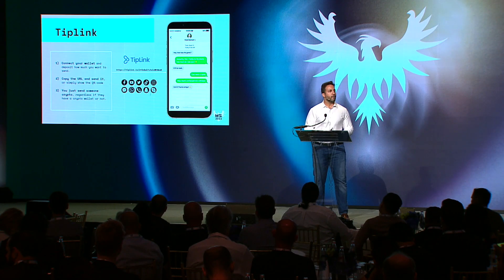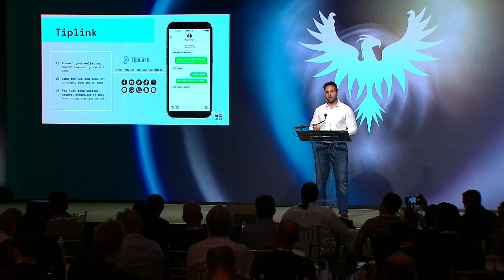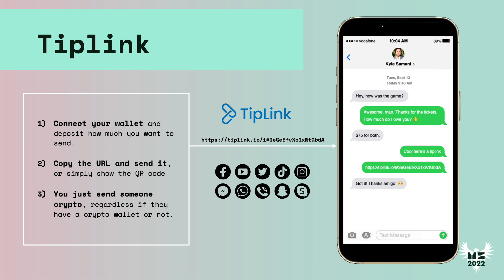The last thing I want to highlight around value flow is TipLink, which Tushar just referenced a few minutes ago. TipLink is a new primitive we had the chance to invest in a few months ago. TipLink lets you embed a private key in a URL securely. What's so powerful about TipLink is that you can then send that URL over any application — iMessage, Facebook, Instagram, WhatsApp, WeChat, whatever. It works over every single communication channel ever invented, and the person on the receiving end doesn't need to know anything about crypto. They don't need a wallet or a public key. When they click the link, it takes them to their browser, they can receive that crypto, convert it to fiat, or move it to other crypto wallets. We think this core primitive is going to change growth loops and engagement cycles for all kinds of applications that embed crypto, and really reshape how value flows between people and businesses online.